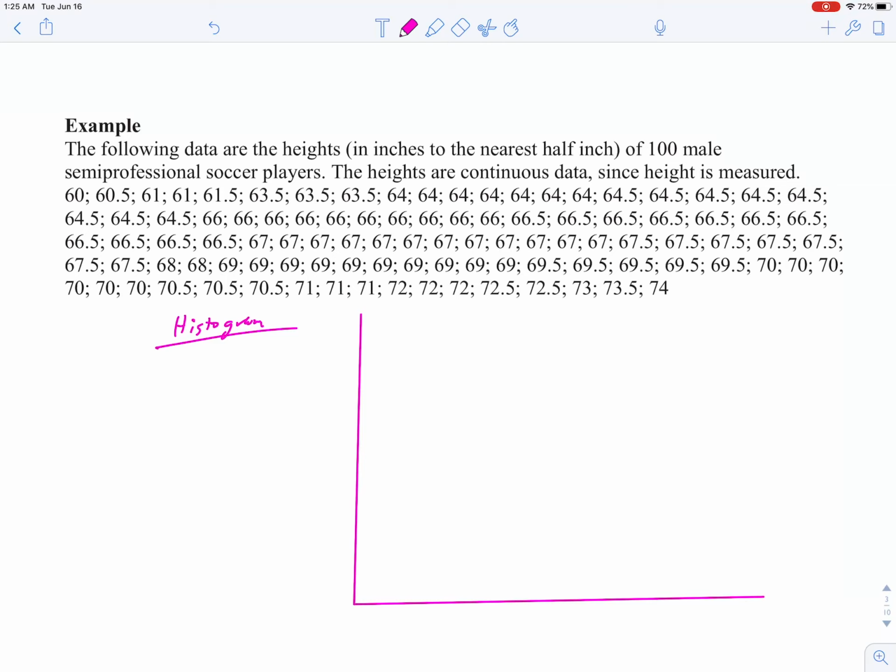All right, so what we're going to look at is here, we're going to pick classes. We're going to look at the smallest data point and the largest data point. Now, because humans are built the way we are, with most of us with five fingers on each hand, five toes on each foot, etc., we like things in groups of 5s or 10s, right? So it'll work out really well with the data. So we have the lowest value of 60 and a highest value of 74.